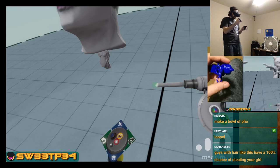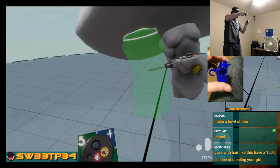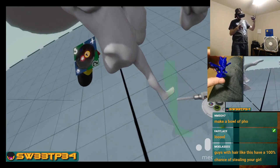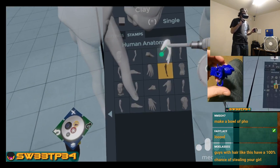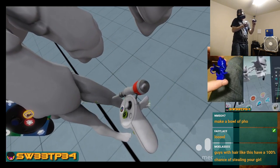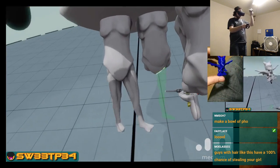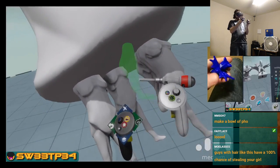Yeah, that's the good stuff. And that's max size. How did I make this head so big? What did I do? I feel like it was a different scale before. Well, that's the other leg. Yeah, we're good. We'll just toss this one. Yeah, other foot. That's good. Oh, that makes you look muscly, bro. You got them leg muscles. And it's just three tiny people to hold up the weight of this one giant dude.